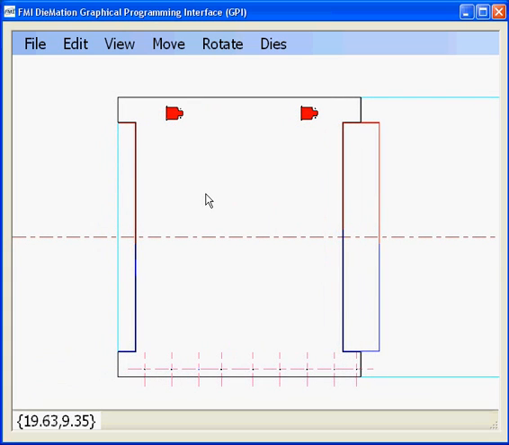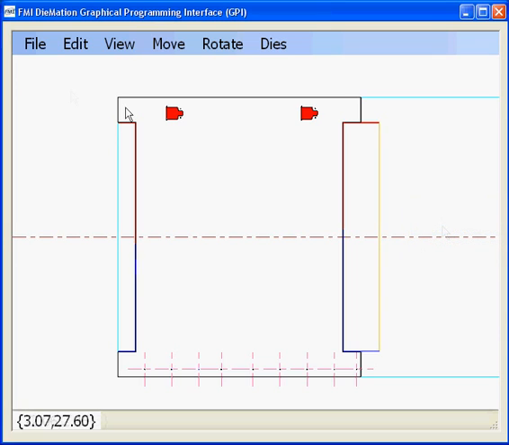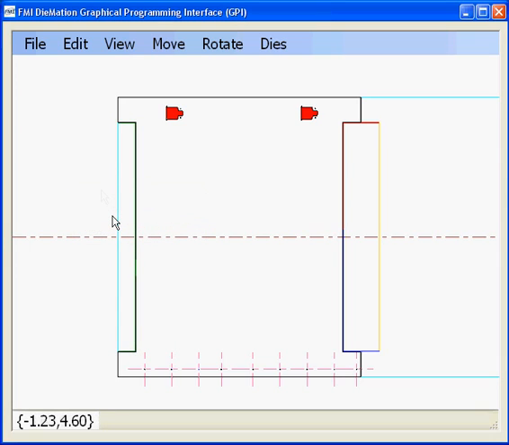Next, we'll assign special die designation to the cutoff dies and the leading dies. The cutoff dies need to be identified because we're not using a shear cutoff in this worksheet. We simply draw a selection window around the trailing dies of the box end, and then add those dies to the cutoff dies group. Next, we'll select all of the leading dies with a selection window and add them to the leading die group. This will ensure that the spacing of these dies will only happen once, and after that, the trailing dies will create this cutoff. This lets us tab the slug to the leading edge once, but then afterwards tab it differently. This is often necessary due to the nature of coil processing.